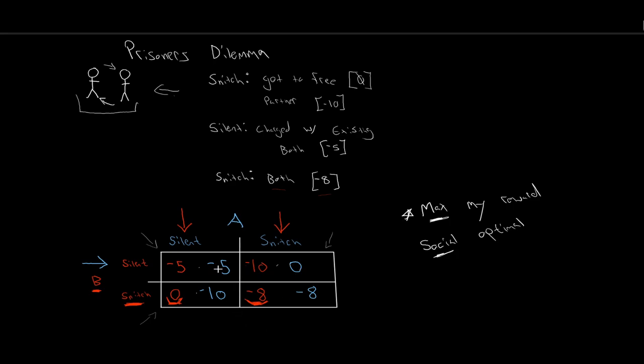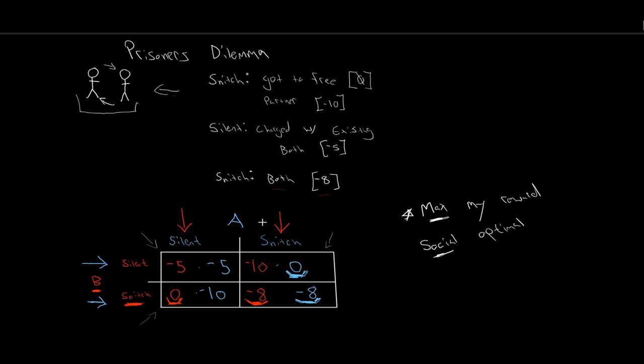So in this case, we're looking at a payoff of either negative 5 or 0. Well, again, 0 sounds like the better of those two. So we take that one. We then update. We go down and we say, what if player B for sure snitches? Well, if player B for sure snitches, we have the possibility of either getting negative 10, 10 years in prison, or 8 years in prison. Again, I'd rather the lower years in prison. So negative 8 is my outcome here.